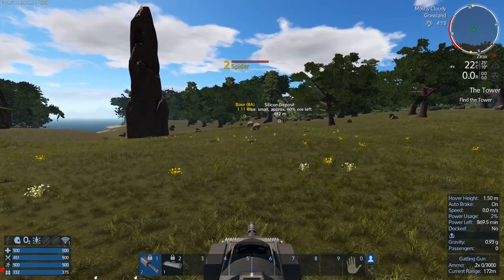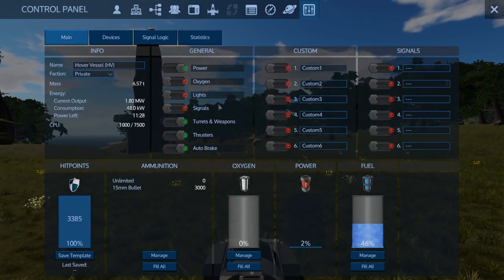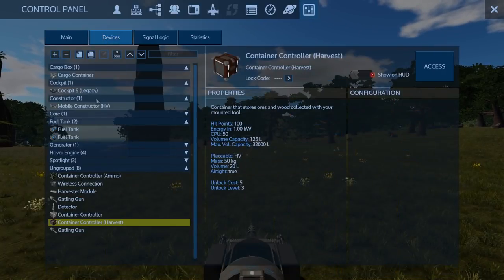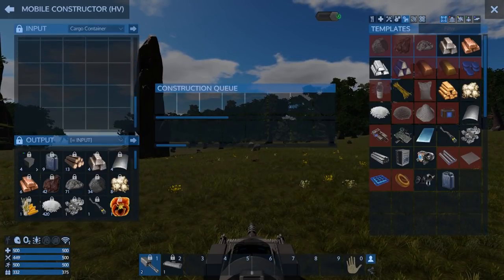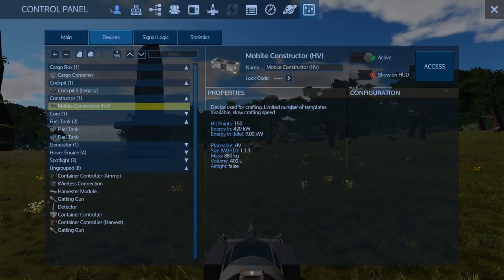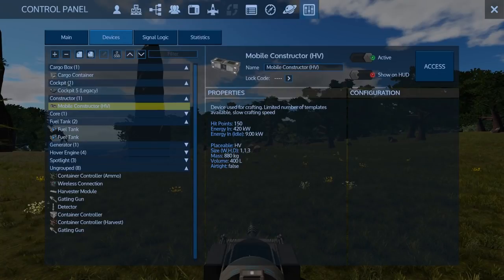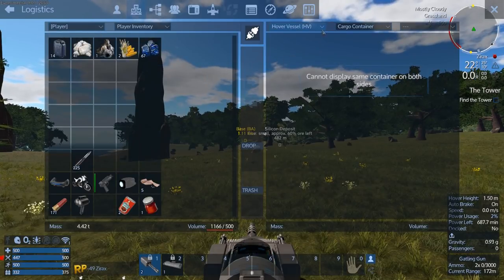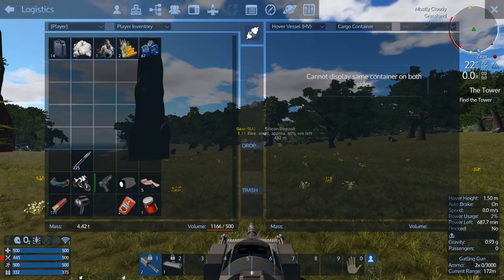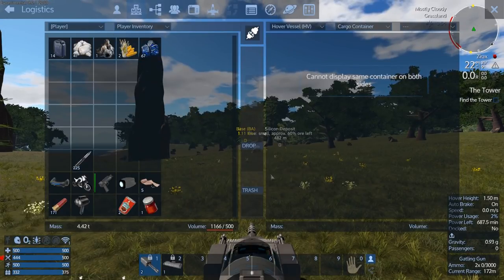And weapons are retracted. Are they now? Did I retract my weapons? I must have. Yes, I must have. Absolutely, I would have. Oh, let's put the... Right. Let's put... I want to do the mobile constructor. What we want is this. And no. We want the cargo container. So we want player. And then we want... come on. Why can't I... I'm not displaying same container on both sides.